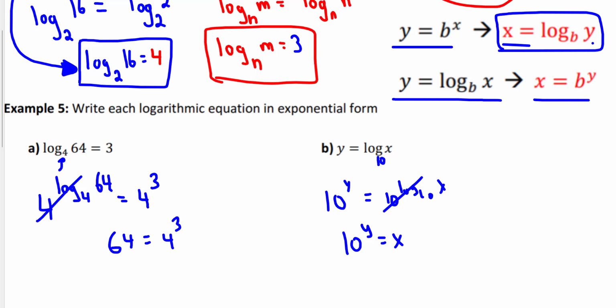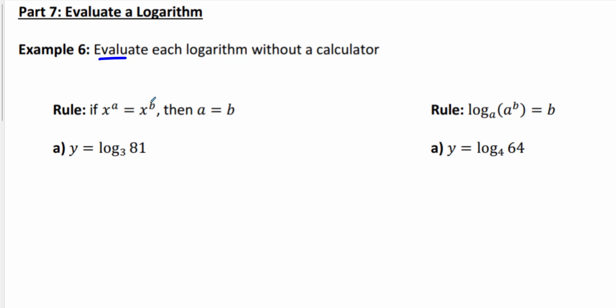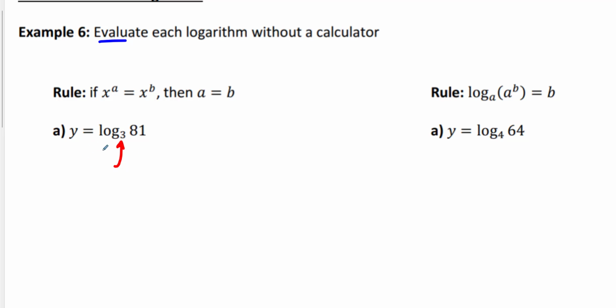Let's move on. Okay, so what's our base value here? 3. So what I'm going to do is change this because, as I mentioned earlier, you can't just plug this into your calculator. If you did log of 81 in your calculator and got an answer, you probably got a decimal number. The reason it doesn't work is because base 10 is what's given to you in your calculator, not base 3. So if you're given anything other than base 10, you cannot just use your calculator. You have to use some math laws and logic.